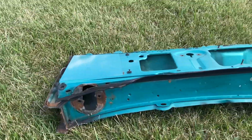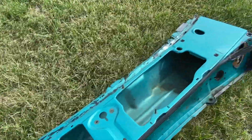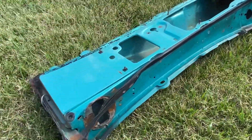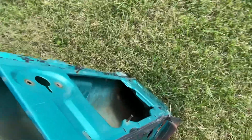The sun is going to help in a minute with any acorn dings or other flaws on the top face. So I'll wait till the sun comes back, and I'll do my best to just say I'm probably going to ship it as seen unless you have any other instructions for me.